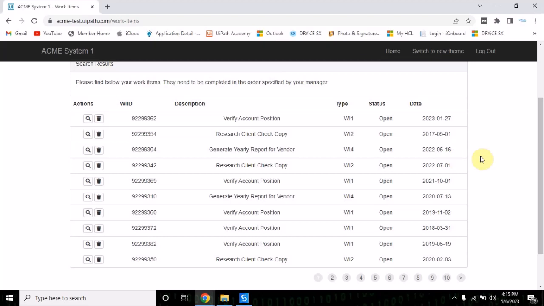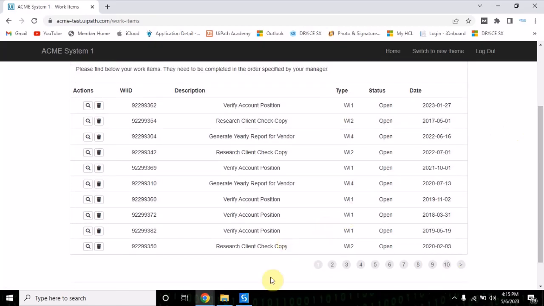Today we are going to see how we can extract a table from Automation Anywhere and UiPath. First we will see this in Automation Anywhere. Now this is our table. We're going to extract all the data till the end of the page, which is the 10th one. Also we have to take care that we need the data where the type is WI5.